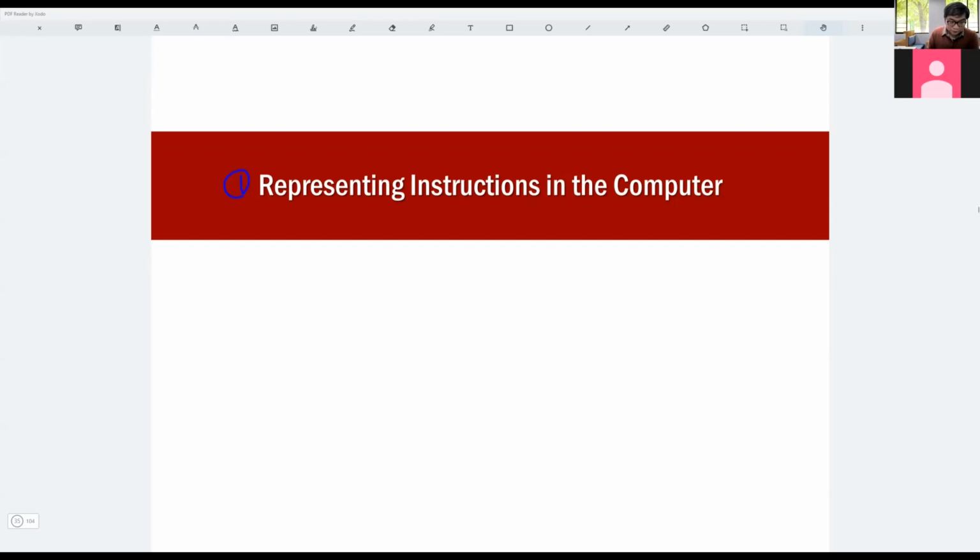And then these high-level languages are translated into assembly code. We frequently use ASM as the abbreviation for assembly code.